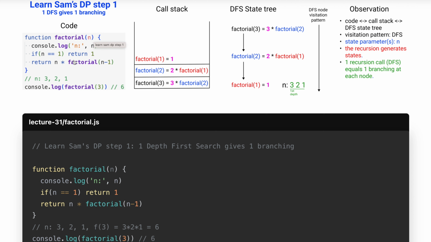Factorial of a number, for example, factorial of 3, gonna be 3 multiplied with 2 multiplied with 1, and that's gonna give us 6. So basically, factorial of a number is just multiplying itself with all the integers before it until 1, and then the result is the factorial of that number. We have seen this code before. It's very short. Here we have if n equal to 1, it's going to return 1. Otherwise, it's going to return n multiplied with factorial of n minus 1.